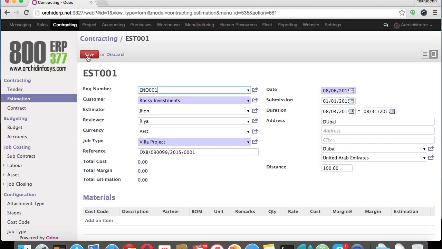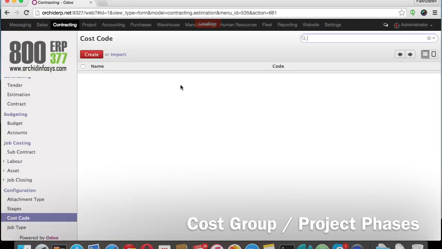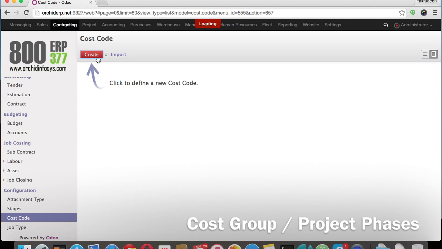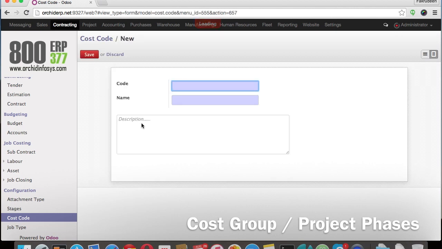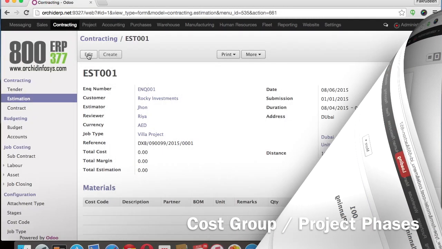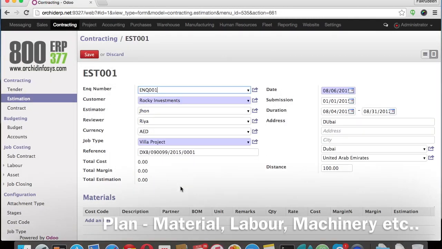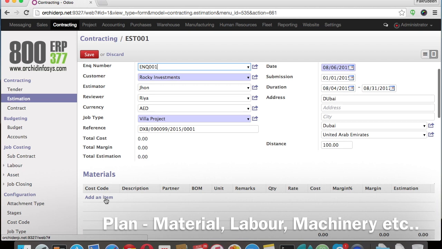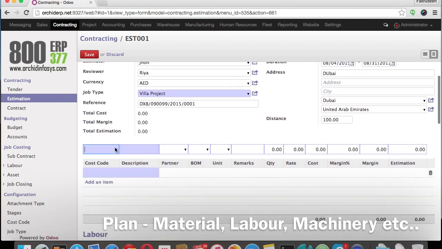Before moving forward, we will configure the cost code from configuration, cost code. The cost codes can be based on different project phases. Coming back to the estimate, we will enter the material details which are linked to the cost code which we have already created.